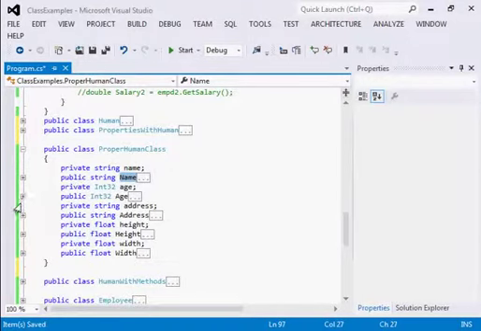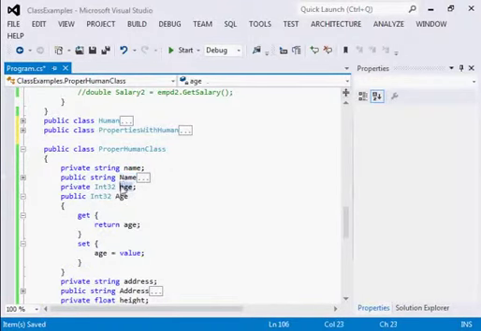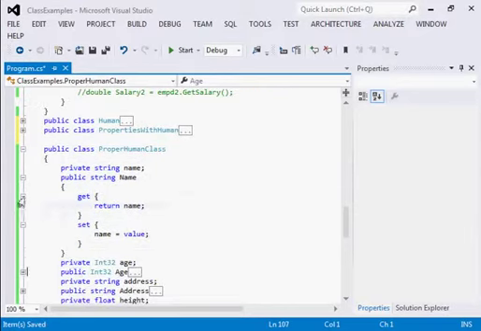For the next one, age, I also have one private member, that is age with lowercase, and second we have Age with uppercase A. Here, when we want to get the value, we return the value of age with lowercase, and when we have to set the value, we use age equal to value. This lowercase age means the private member. So let us see when and how these things are called.